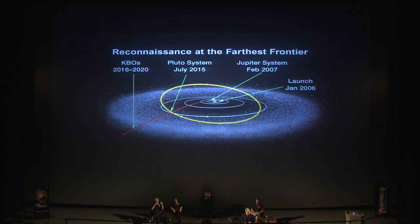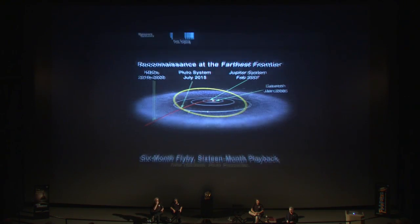And then we took a long 8-year journey at record speed and made records to cross the orbits of every planet. We've been the fastest spacecraft to cross the orbit of Mars, to cross the orbit of Jupiter, Saturn, Uranus, and Neptune, and of course, the first to Pluto. When we left Jupiter in 2007, we were looking at an 8-year flight to cross the 3 billion miles, and now we've done it all.